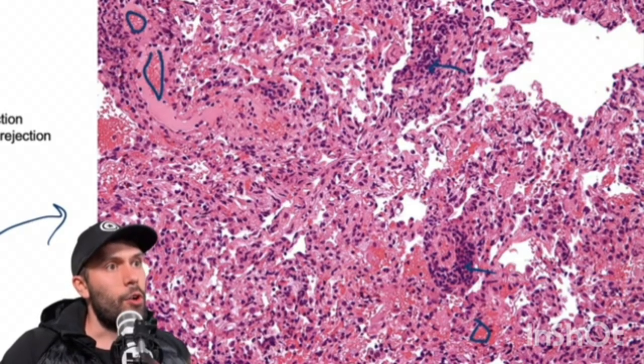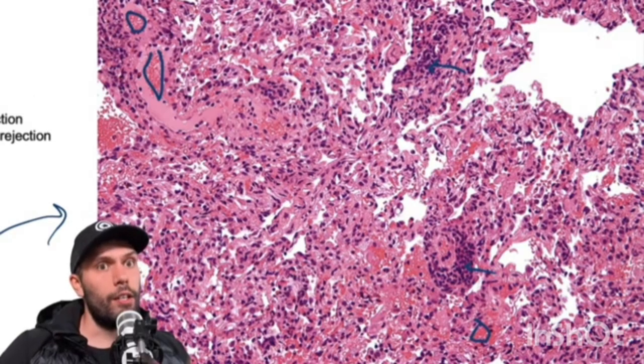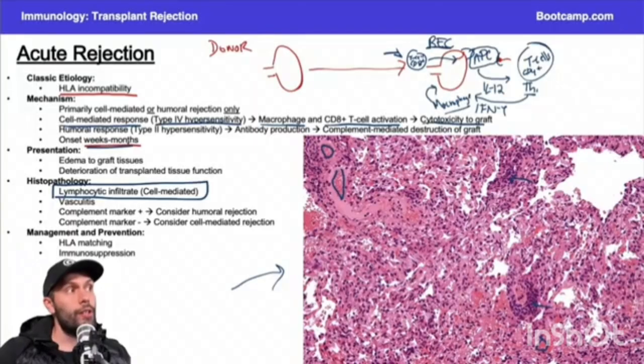Okay. But again, what are you looking for? You don't have to be a pathologist. You're just looking for a dense lymphocytic infiltrate. Look for a whole bunch of lymphocytes everywhere, and then ask yourself, what's the timeline? Is it weeks to months, or is it a year plus, right? Usually, like I said, less than 6 months is almost always going to be acute rejection. If it's like 10 to 11 months, you'd lean more towards chronic, or look for additional findings like fibrosis or vascular smooth muscle proliferation, which I'll talk about in the next slide. Okay. But that's what we're talking about here with acute rejection.